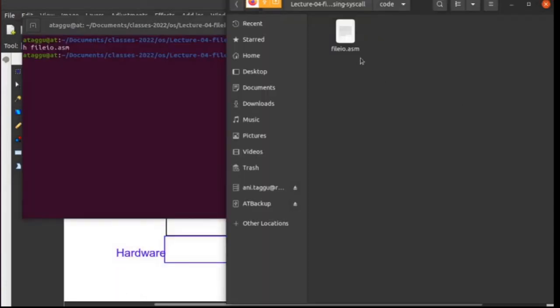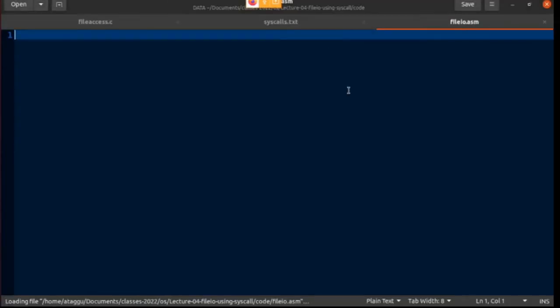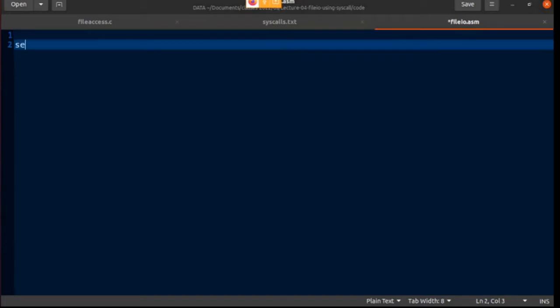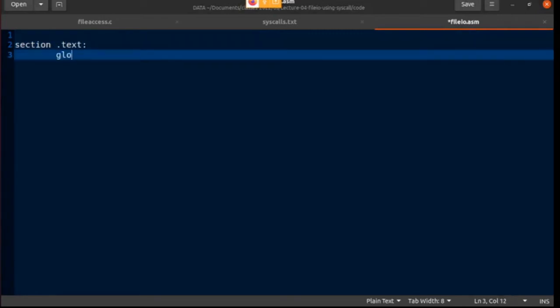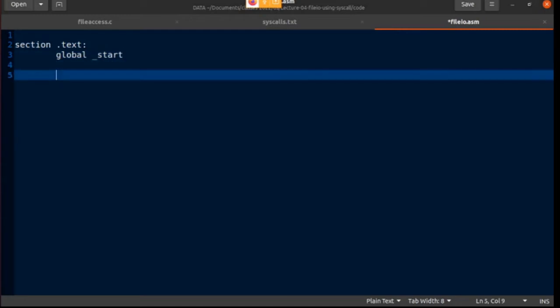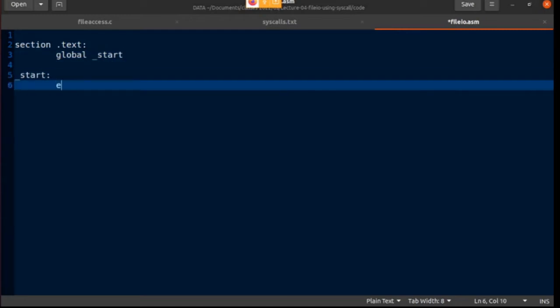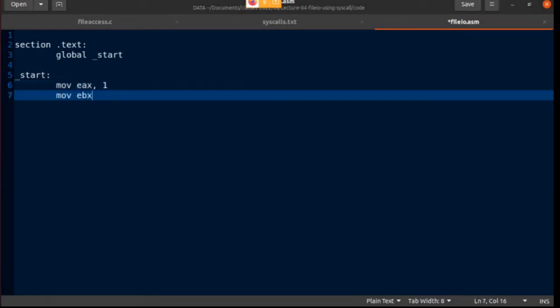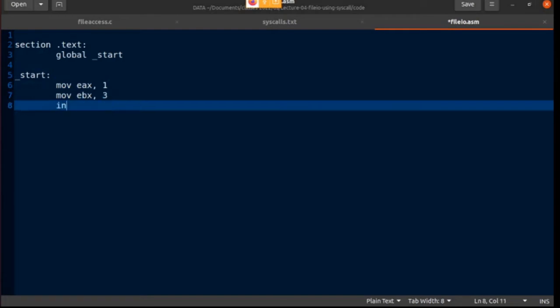We want to create a file named fileio.asm. And what is this file? This file is a file that performs file I/O directly. Now exit system call is easy. So let's say section .text, global _start, mov eax, 1, mov ebx, 3, int 0x80.